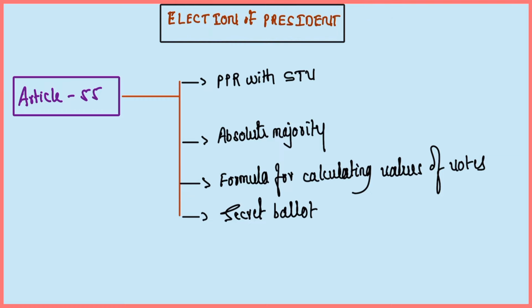The election of the president is a bit different from the election of MPs and MLAs. That is why it becomes difficult to understand. I have seen many aspirants who are confused, even those who have given 4 or 5 attempts. They are not sure what exactly this means or how exactly it is achieved. So let us understand this one by one.